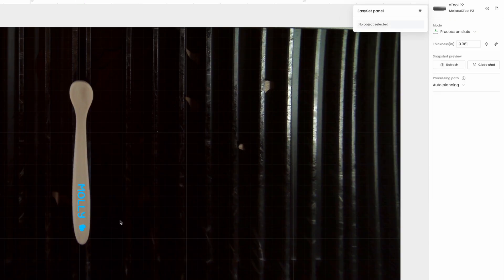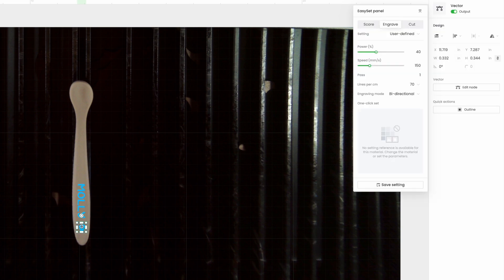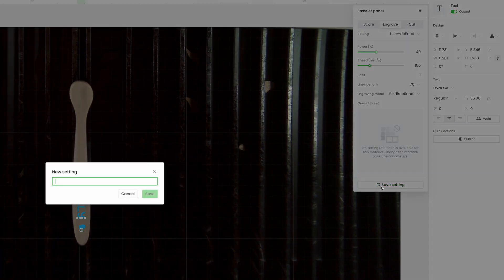Before I do anything else I need to measure. The silicone spoons are actually pretty thick and the thickness is different on the handle part than it is down by the neck area. I'm going to use this tool here that will give me the camera view and I'll tell it exactly where I want it to measure. The camera goes to that area and measures it. Once it's ready I can confirm my settings — everything is set correctly, we are engraving. I can click Save Settings and name it 'silicone spoon' so I can reuse these settings.